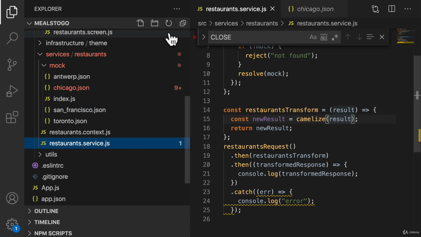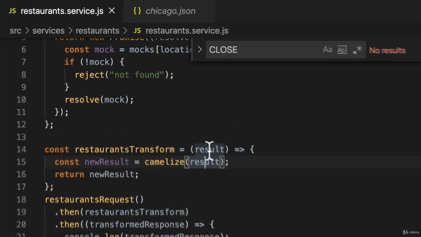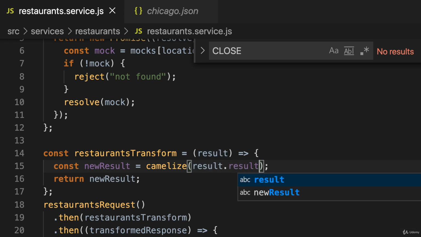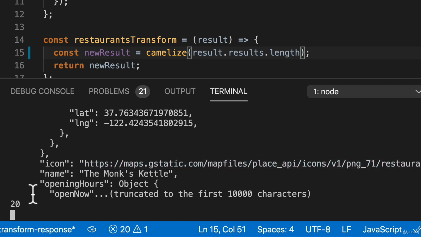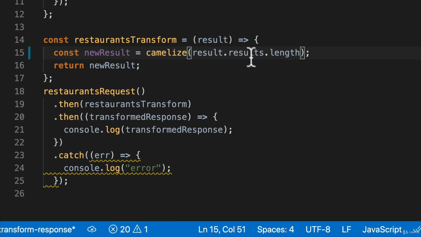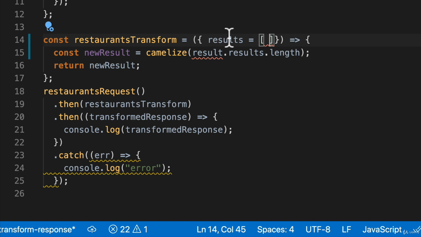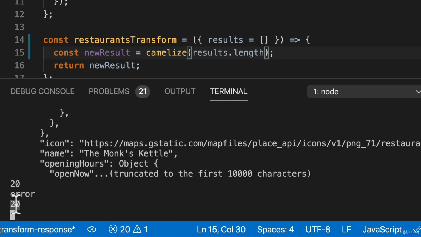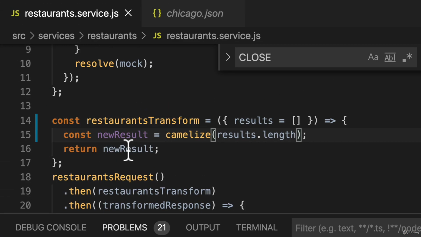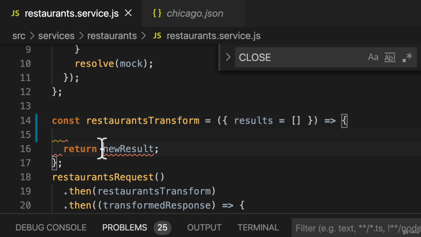So first of all, what we need to look at here is our result.results.length. And if we open our terminal over here, what we'll see now is that it has a length of 20. So that is the actual restaurant results. Okay, good to know. So we know that result has results on it, and we'll default that to an empty array because that's the one that we want. And then we'll know now that we can call results.length, which is 20. Now camelizing will be the last step. Camelizing will be the step that we do from the output. So first of all, let's return results.